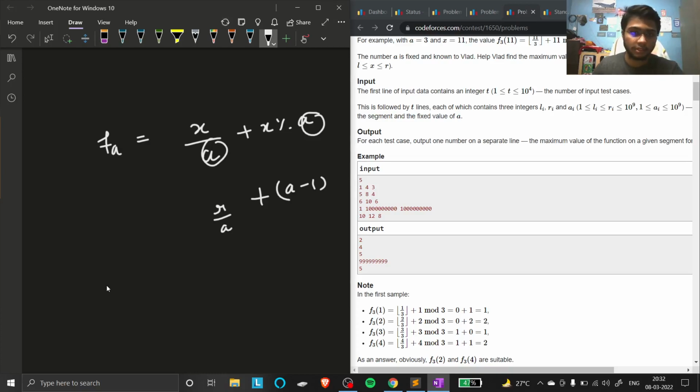X divided by a. X would be a multiple of a, or we can say x is like a percentage x.